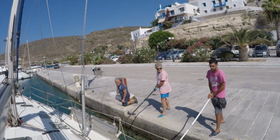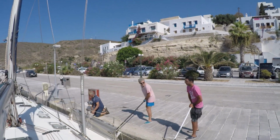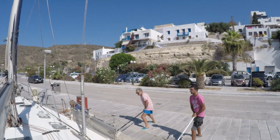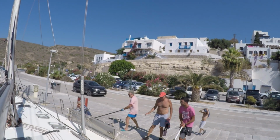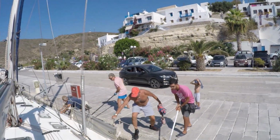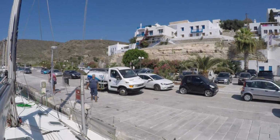We'd just tied up side two when a ferry arrived and its wake threatened to push us against the dock. So Baz, the fuel man, the guy from the port, and a really helpful granddad used the boat hooks and pushed ABC away from the dock as far as possible. Luckily she wasn't damaged, but it was a bit unnerving.